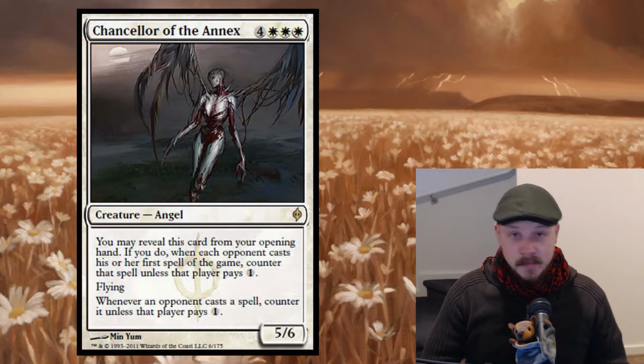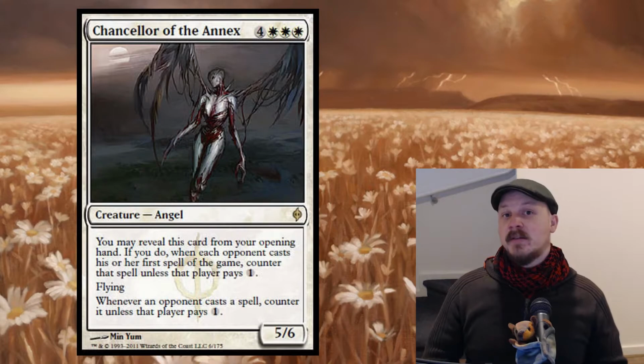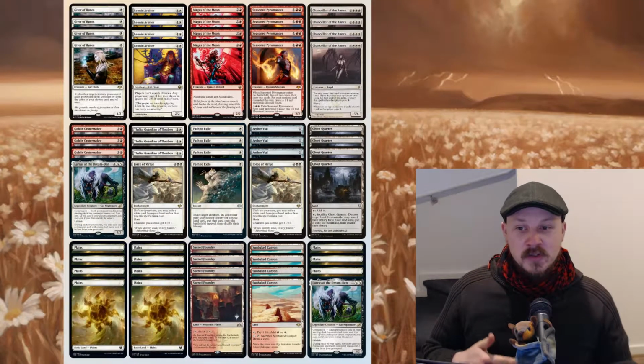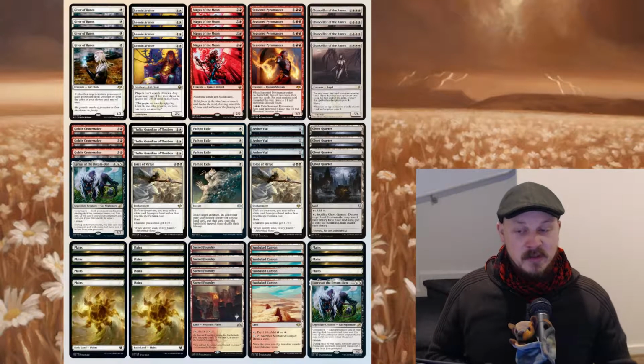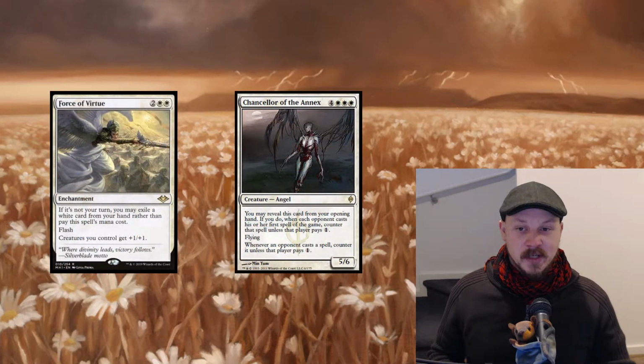But somehow the Chancellor has returned, much like in a beloved franchise that I don't want to name drop here. So last time we tried a red-white version using Seasoned Pyromancer and Force of Virtue. I actually really liked the Force of Virtue and I've decided I'm going to give it a go in mono white. So we've got 4 Force of Virtue, 4 Chancellor of the Annex.